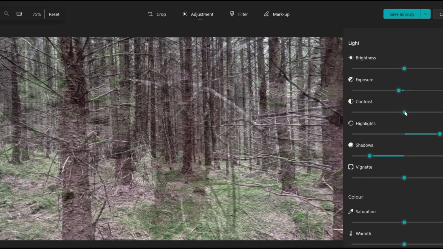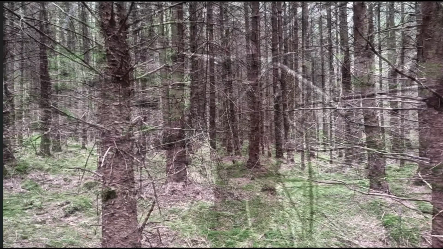Let's add a little bit of contrast. So when some things start to show, others start to disappear. And what's absolutely happened here is this very faint face coming to the fore here.